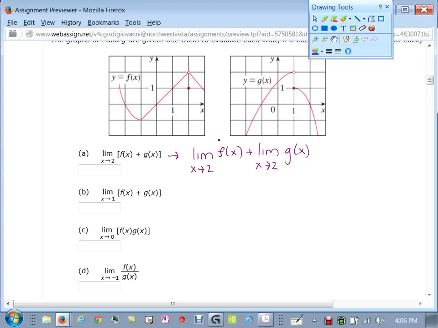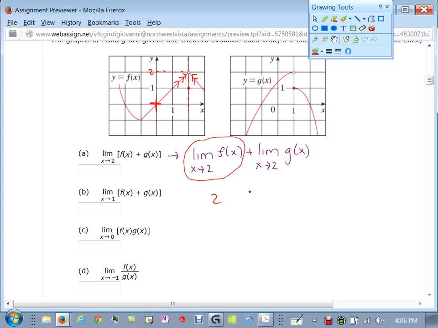And now let's go ahead and work on this one first. So I go over here to my graph. Let's see the origin. Here's my origin right there. As I approach 2, 1, 2, I have my imaginary line. My function is approaching from both sides. It is approaching the value of 2.